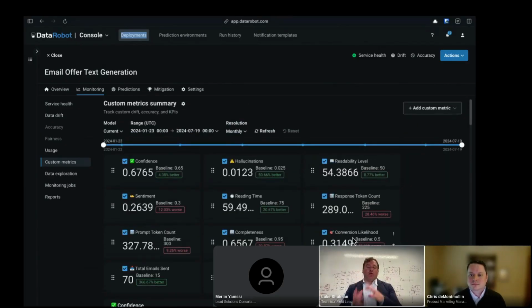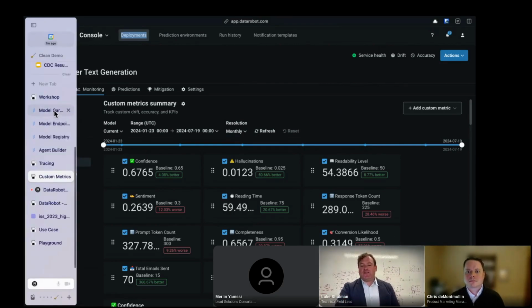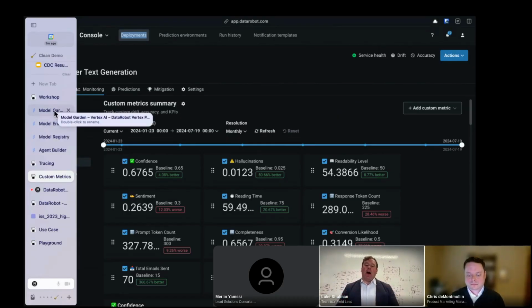Again, this is what's critical about having generative AI applications in production: at any moment you may need to answer for how this app is performing and what kind of answers it's generating. And that's exactly what this DataRobot tool can allow you to do. So again, leveraging the infrastructure from Vertex AI and the agent builder, and giving that an operating model and a governance model that makes it ready for even the most complex and most regulated applications, whether that be healthcare, financial services, or even consumer goods and consumer interactions.